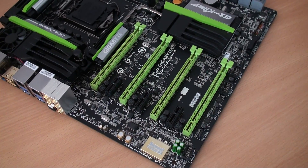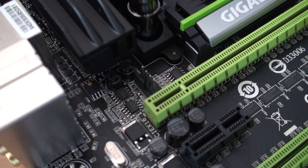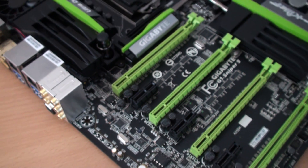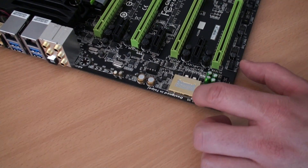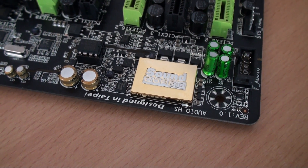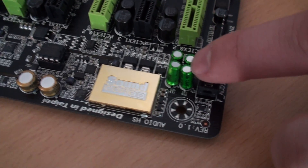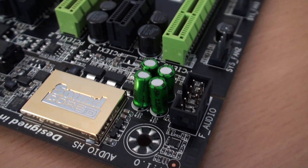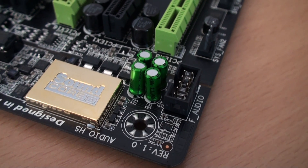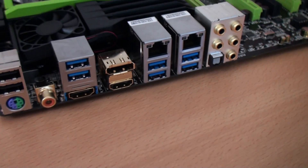There's another little 4-pin fan header hidden over here as well, so there's a bucket load of 4-pin fan headers on this board — a couple of 3-pin ones too, but mainly 4-pin. Audio-wise, we've got a Soundcore 3D chip, which is pretty much the top option when it comes to onboard motherboard audio. I love the fact that they've used these little green capacitors over here as well — it really goes with the color scheme nicely. That's mainly down to the audio section.